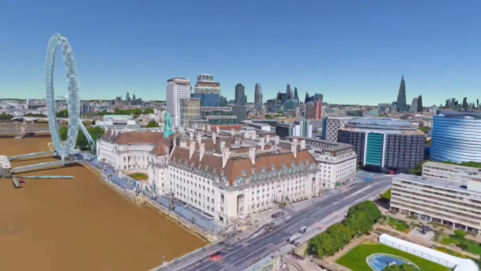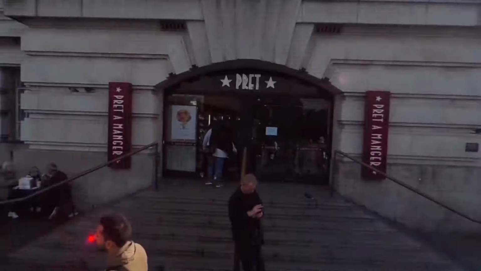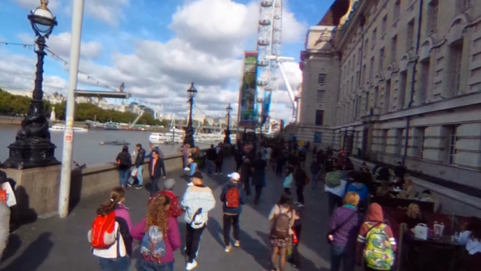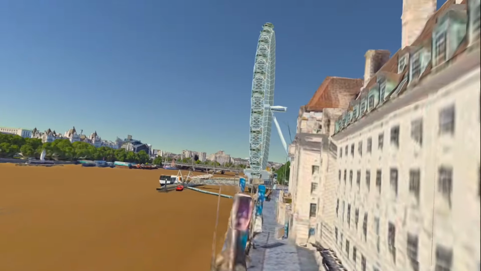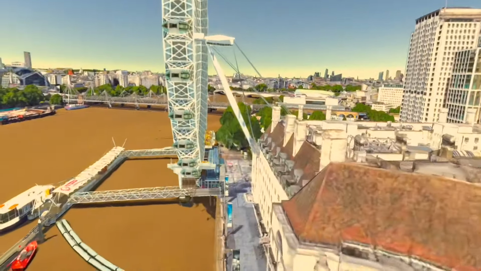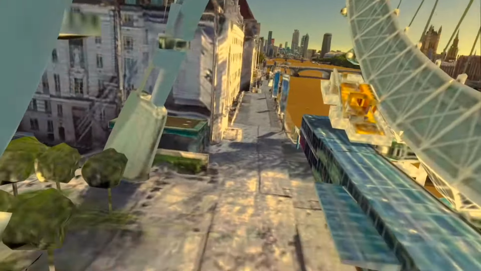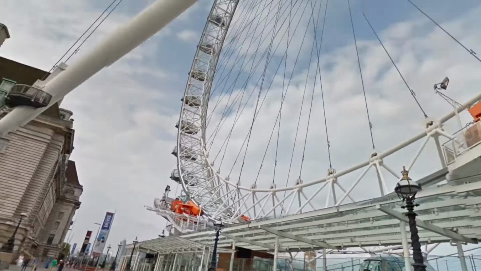I think it works nicely along here. See, it's a bit jittery. We'll go down here and see if I'm facing the Eye. No, you see the Eye's over there. Okay, let's just pop down the... No, not working there either. Okay, well, I was going to showcase something that EarthQuest does that Fly doesn't, but it's not actually doing it. Try it from this angle. Right, we're by the Eye.